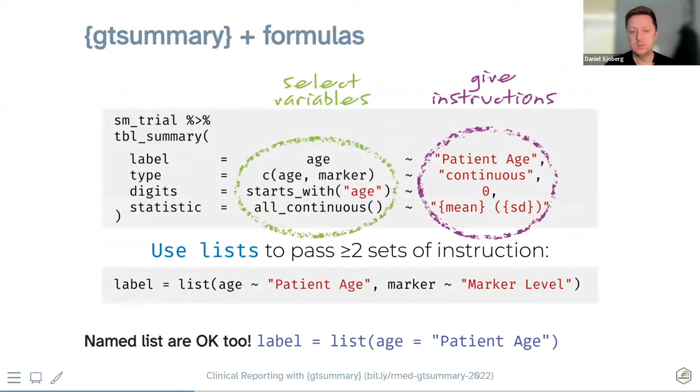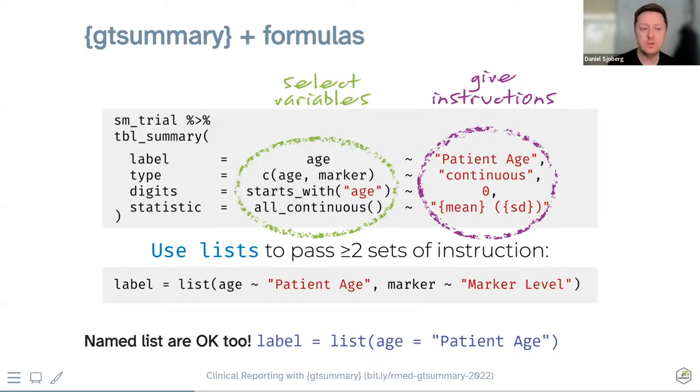But before we go on, let's do a little bit on notation that we're just looking at there. So you're seeing tilde probably used in a way that you may not have seen it used previously. What we're working with here is we're trying to support, and what we have supported is all of the tidy select helpers that you've come to love from the tidyverse, which include starts with, ends with, contains, matches, all of those selectors from tidy select and dplyr. Those things can go on the left-hand side of that tilde. That's so you're going to select all your variables using those. And on the right-hand side is kind of give the instruction for what you want those variables to do.